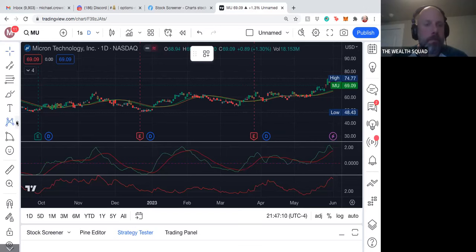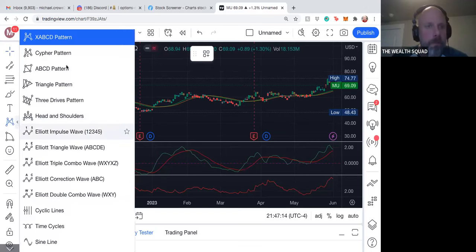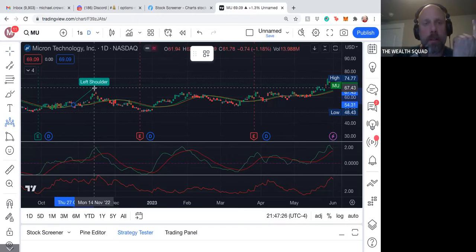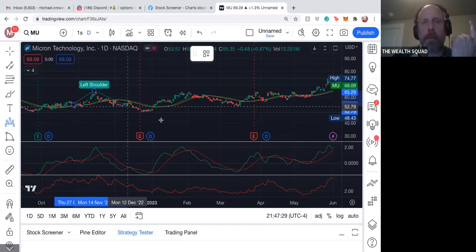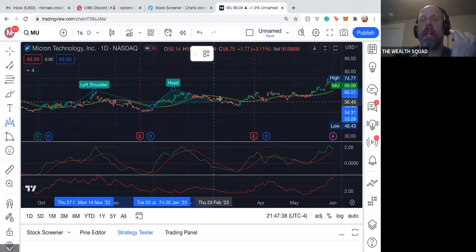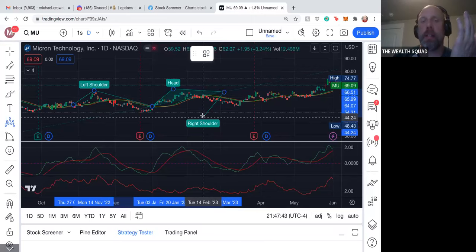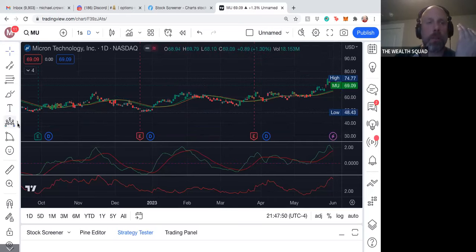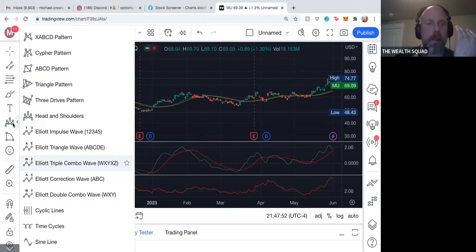Now, this, right, this is just going to be your different patterns in terms of finding, looking at here, head and shoulders, right? Just mapping it out, whatever it is, right? Once you understand those trends and those patterns, you can map it out for yourself and draw the things on your chart, right? So I'm just clicking here, but it's going to give you all those things when you're making those. So this is your patterns tab.